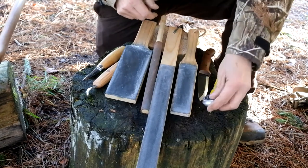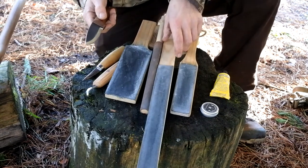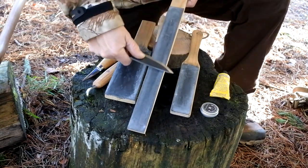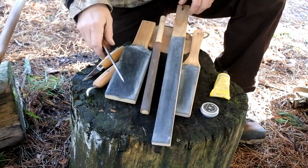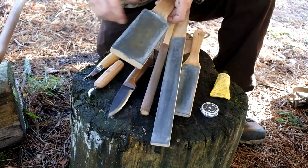So the different shapes, like I say, are for different things. The longer strop here, I tend to use more on my belt knife. I just like the longer length. It means I can get pretty much all the edge done in one sweep, as opposed to doing it in little sections. And again, the larger, wider paddle strop here, I tend to use this more with axes and hatchets.